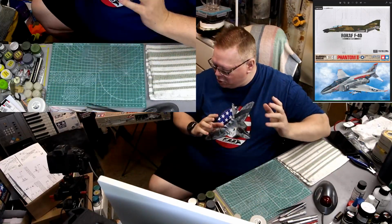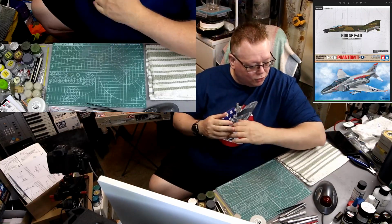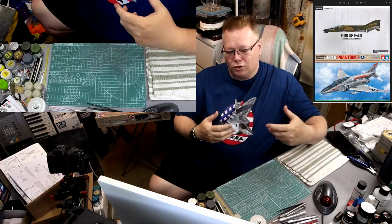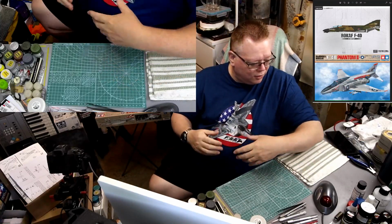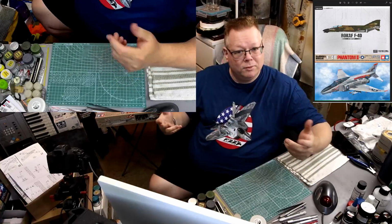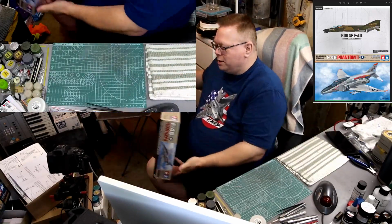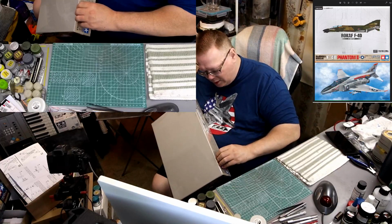I do have an appointment I've got to take my dad to later, but I've got about an hour and a half or so to kill, and so I want to get this started, and instead of playing World of Warcraft, I'll start a new project. So let's get this thing open. Let's start with the Tamiya kit. Get this guy open here.